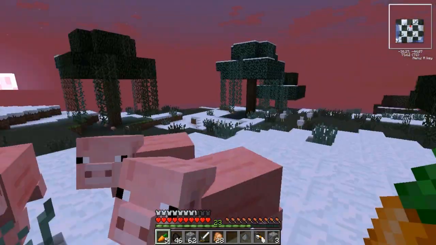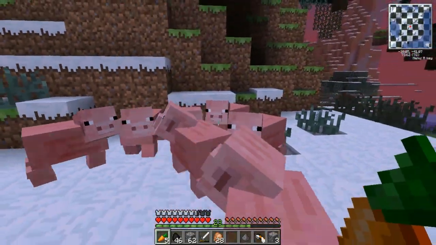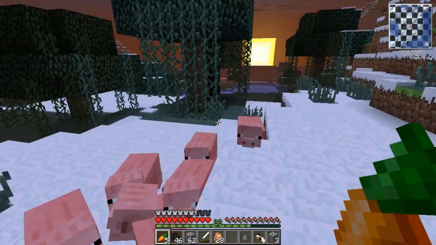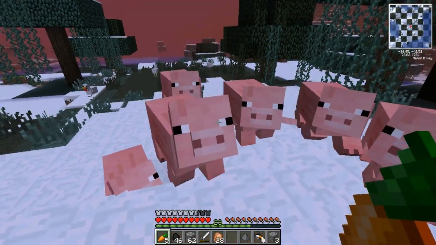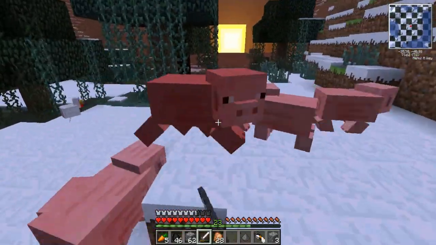Oh, pigs! Oh, I'm surrounded by pigs! Look! I spawned and got surrounded. That was really cute. Look at them. They're following. Oh, they like carrots. That's why, and you're carrying a carrot. Yeah. Look at them. It's so cute. You come in and there's just like 80 pigs waiting for you.